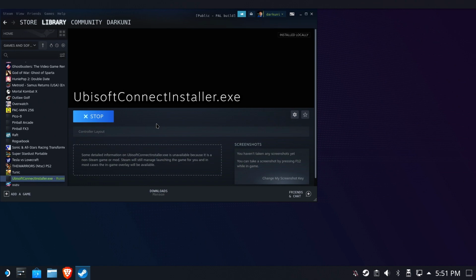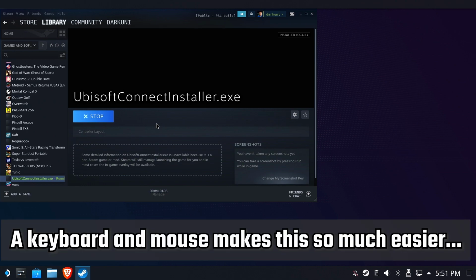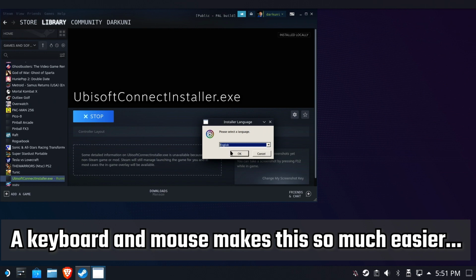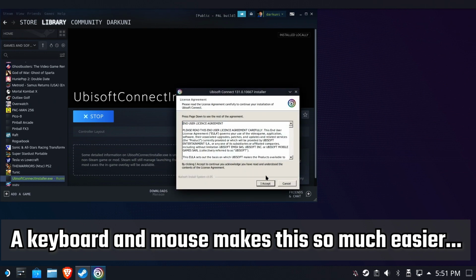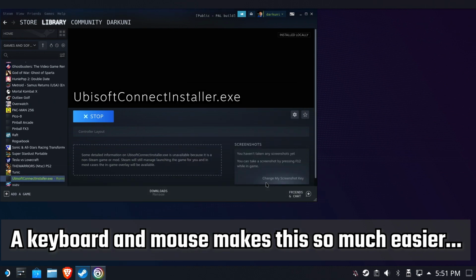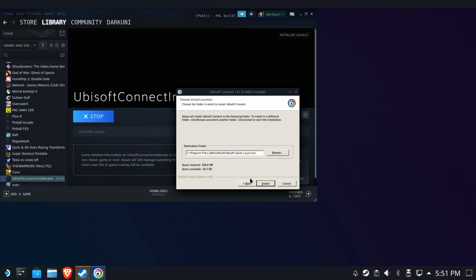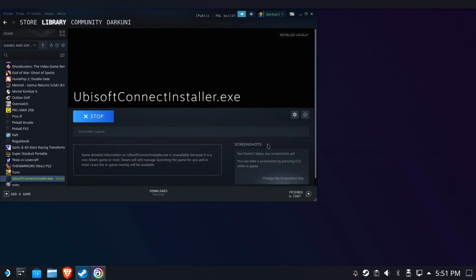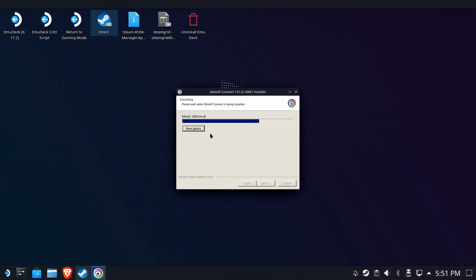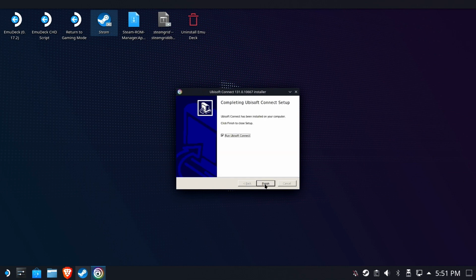Now, listen, attach a keyboard and mouse, please, I beg you. This works a lot better if you have a keyboard and mouse. So this window here, you're going to see how this weird flickering happens when you're installing from these third-party things, and you can see that it hid itself behind. You'll end up fighting these dialog boxes, and I don't know why, but they'll pop in and out. It's best to have them on the screen all by themselves. Okay, we're not ready to run it just yet.